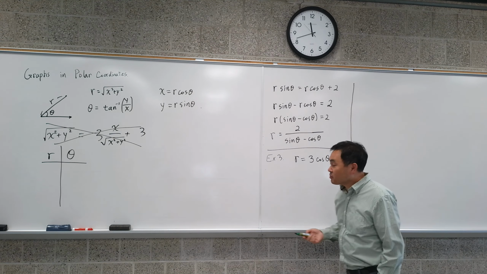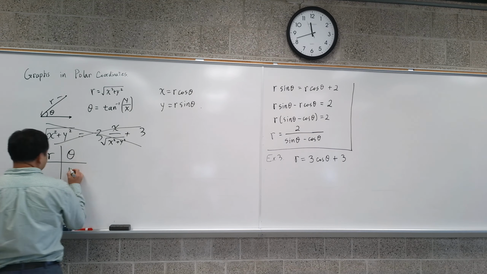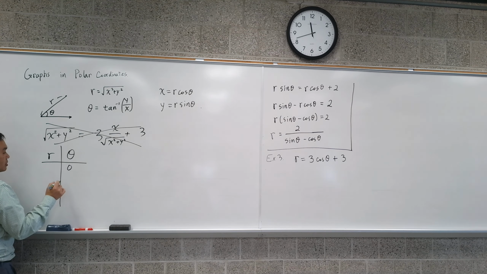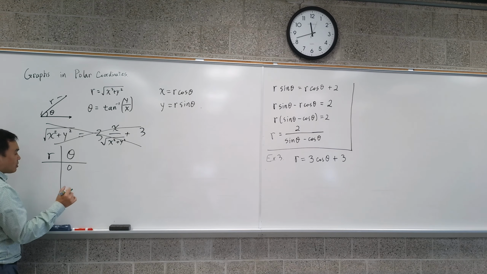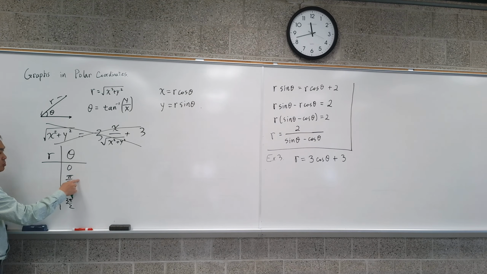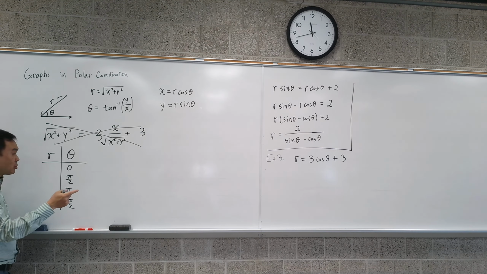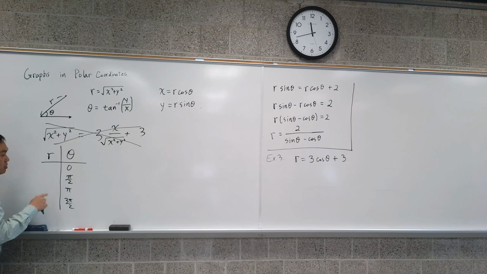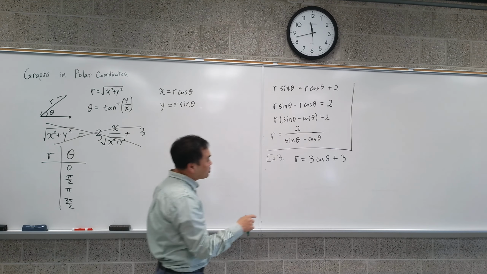So let's start from angle 0. And then there's always this question of, let's just go with pi over 2, pi, 3 pi over 2. And then if we don't know what's happening in between, we can plot more things, right? So for these, let's think about what the value of r is. So first of all, what's cosine 0?